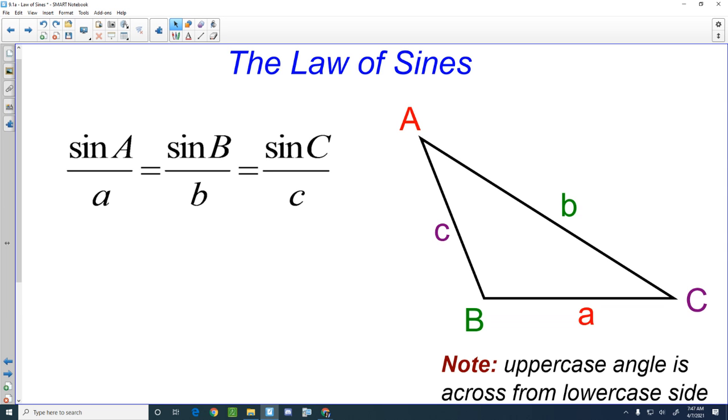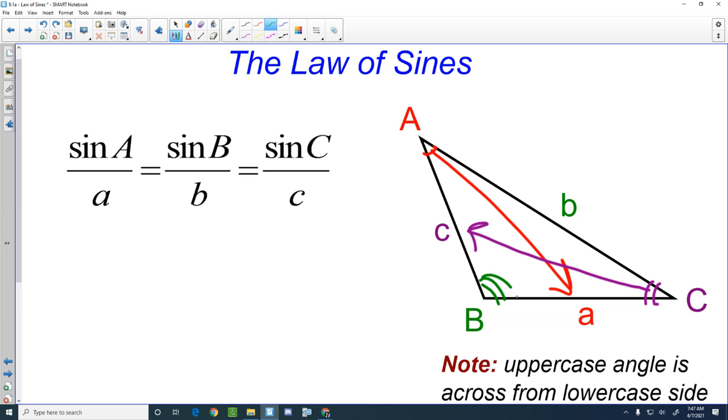Same thing, angle B is across from side B. So here's what I mean. Here's angle A, and then on the opposite side of the triangle is side A, lowercase for side length, capital letters for angles. We need to use this same naming scheme. Angle C, capital C, and across the triangle from angle C is side length C with a lowercase c. And same thing with angle B, capital B for an angle, and across from it is side length B. That's just how we're going to be labeling them.